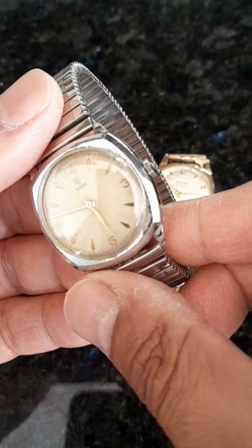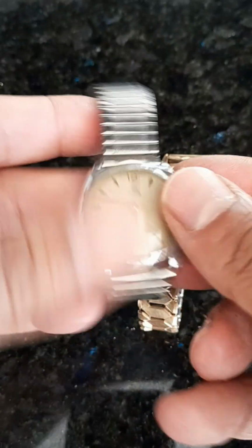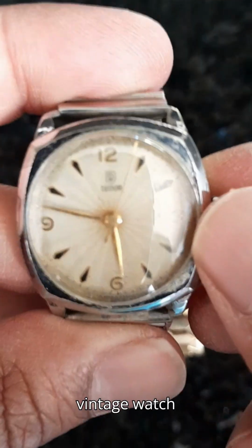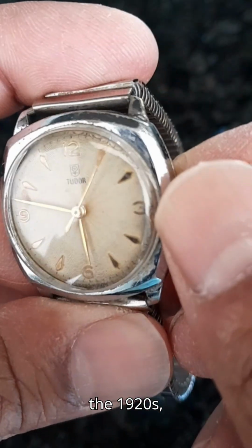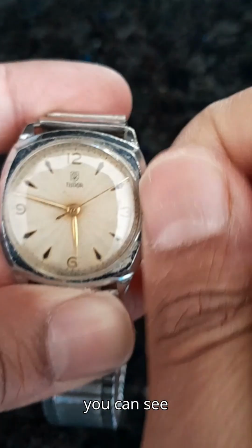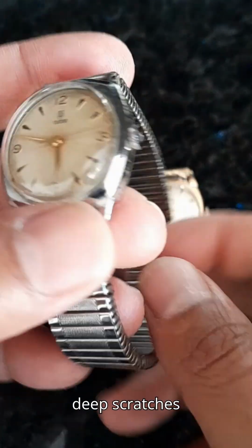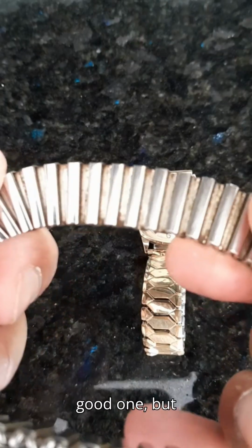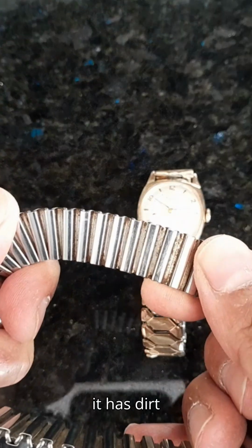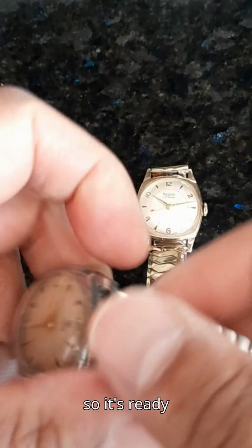Today we've got a before and after restoration of two watches that we've recently acquired. One's a Tudor vintage watch from around the 1920s, stainless steel with a generic expanding strap. Here you can see it's been worn, it's got scratches, probably some deep scratches as well. The expanding bracelet is a good one, but it has dirt between the strap. We're going to restore this so it's ready for resale.